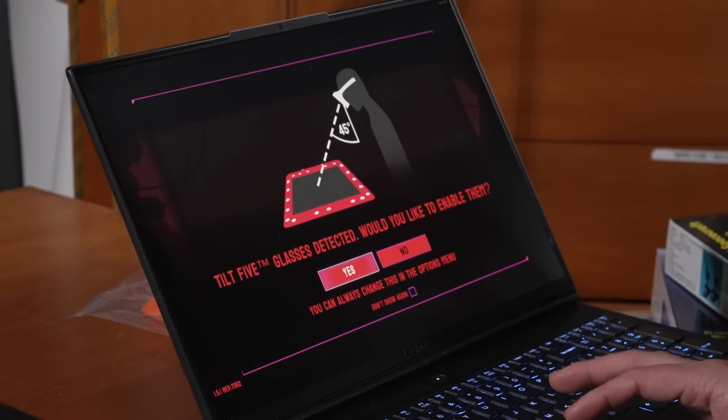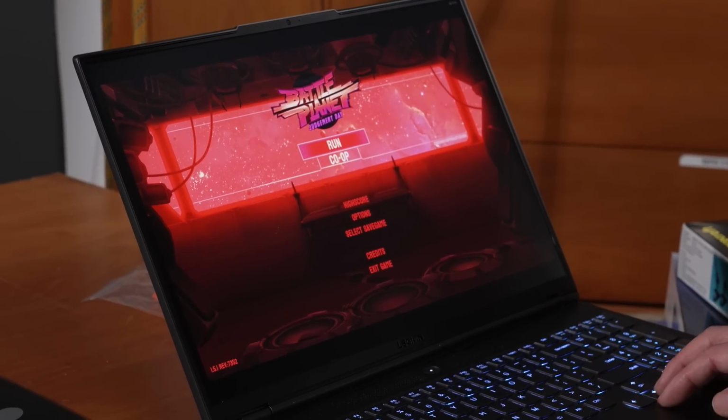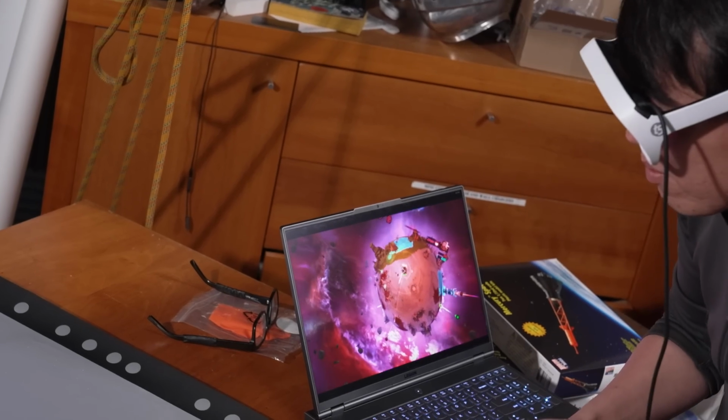One of my favorites is Battle Planet, which has this kind of Super Mario Galaxy-like sphere that you're running on, and you're using a two-stick analog system for moving as well as firing, kind of like Smash TV. And when projected on a 32 by 32 inch game board with that map right there filling up this space, I think it's a far superior experience on Tilt 5, even at lower resolution, than on a flat screen experience. It being 3D, having depth, objects coming up above the game board, really, really fun, and even low resolution graphics go a long way.